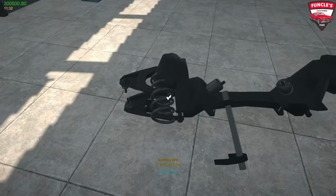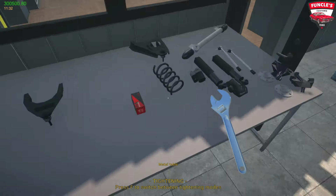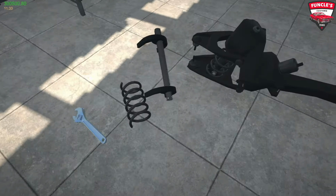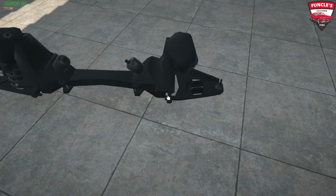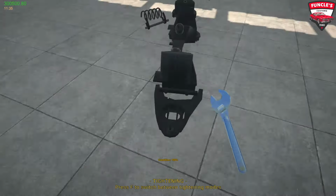So obviously now we can get our wheel spring attached, and then our spring and shock assembly can go in like that. Well, basically the shock assembly can go in. And then we'll grab this one once we've got our arms installed on the opposite side. Did I drop the wrench? Okay, there we go. We've got our wrench back.